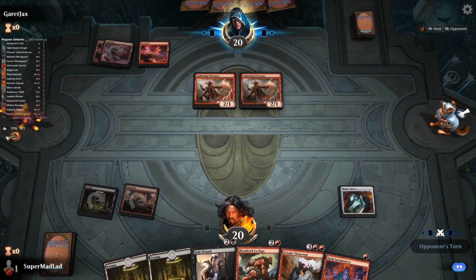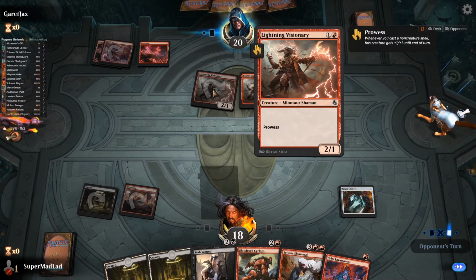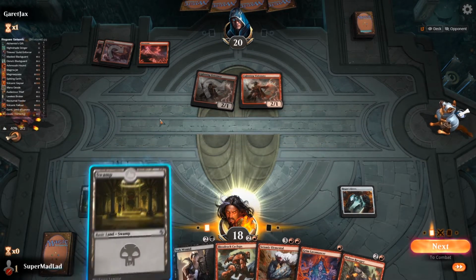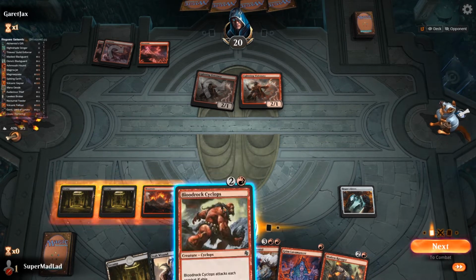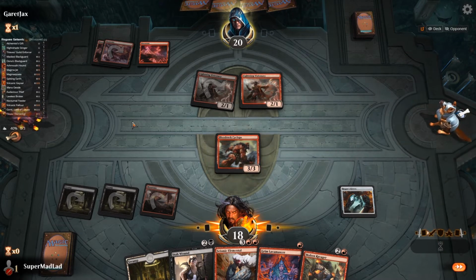Alright, double Lightning Visionary. I'm guessing... Do you get 2 of these in the Lightning ones? I don't know. That's a mystery to me. Alright, well, Cyclops, see if they got 3 damage burn spells. For a start.